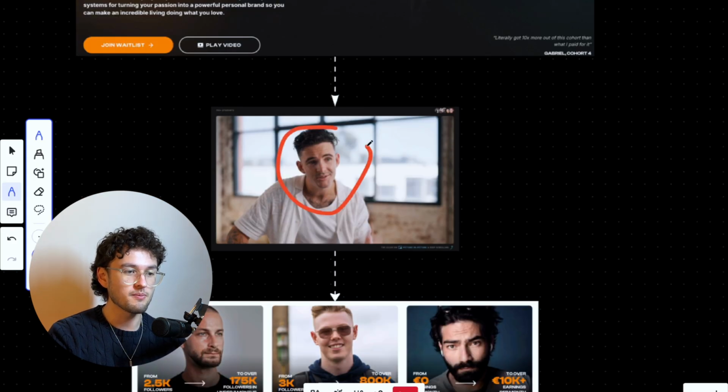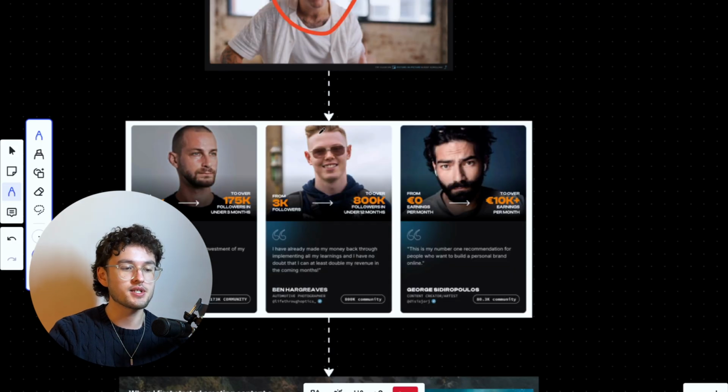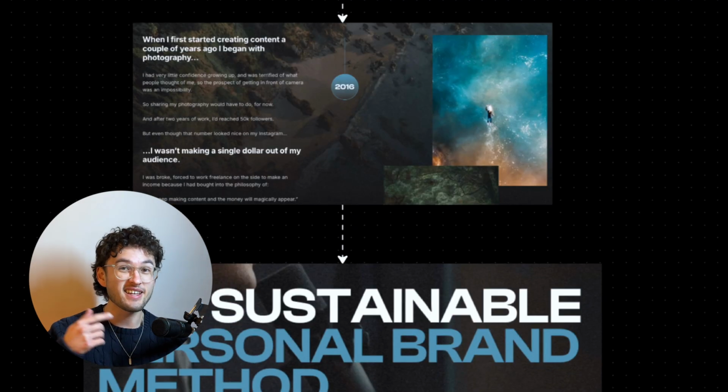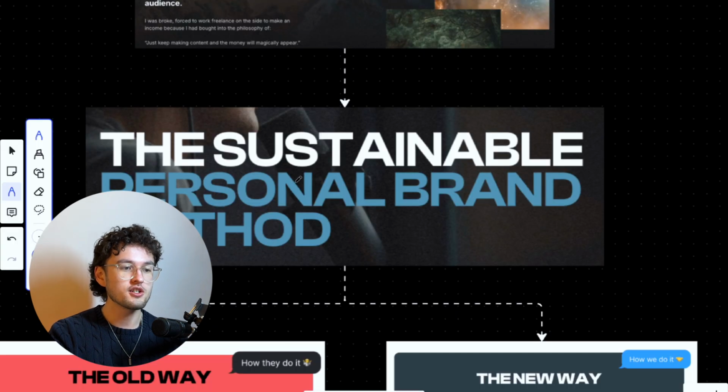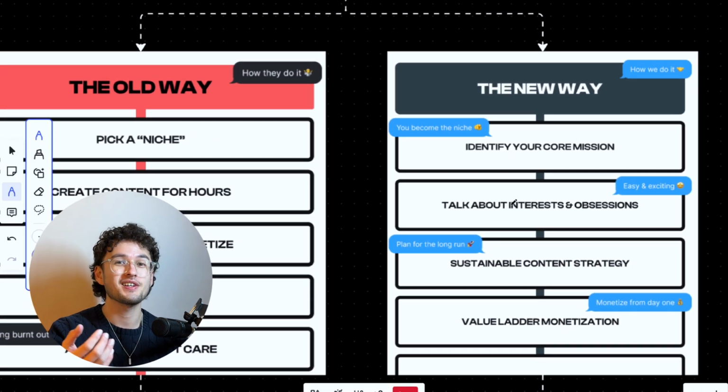Secondly, as always, you should be making a VSL, and if you're selling more B2C or something like content or branding, I recommend making that extremely high production value. In contrast to that, if you're selling B2B and you don't sell anything related to branding, then I would recommend doing the exact opposite. Of course, he leverages social proof as much as possible. He speaks about his own personal story, again tying into that authenticity. He introduces his unique mechanism, which I've spoken about in other videos. He shifts prospects' beliefs again with the old way and the new way being, of course, his solution.